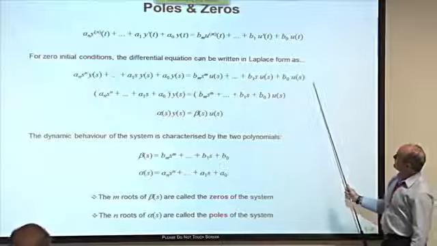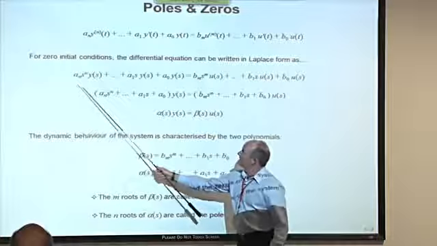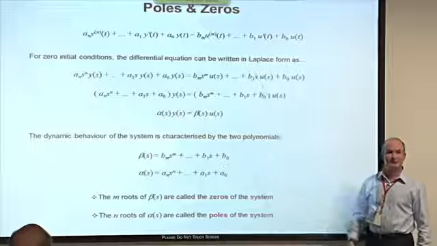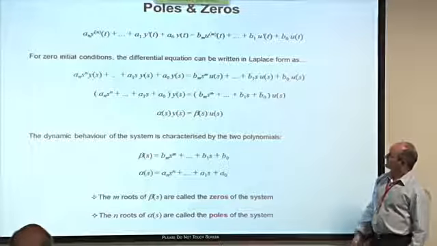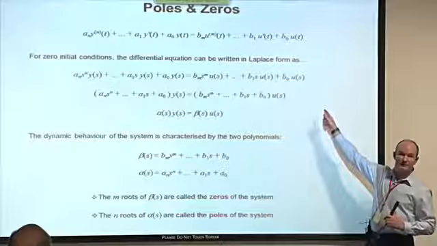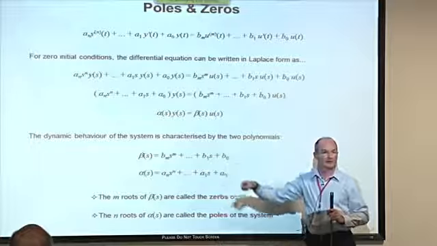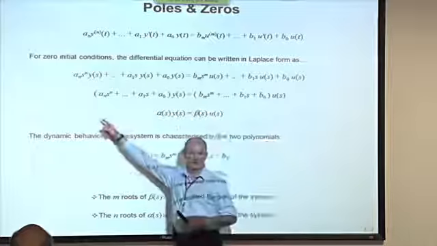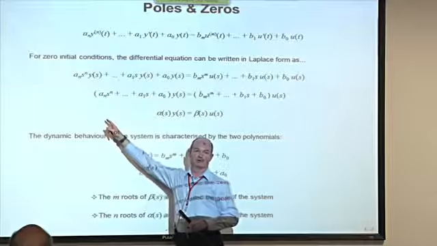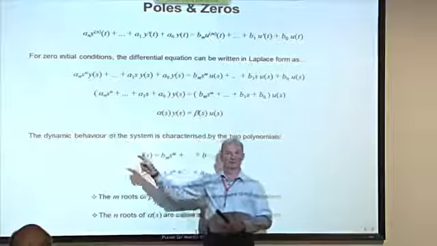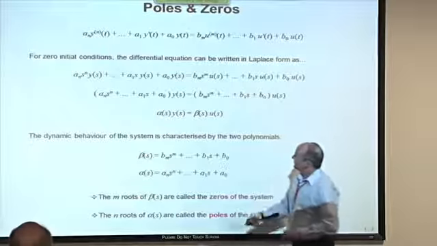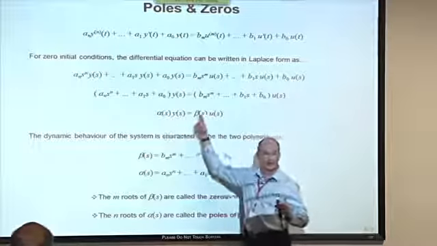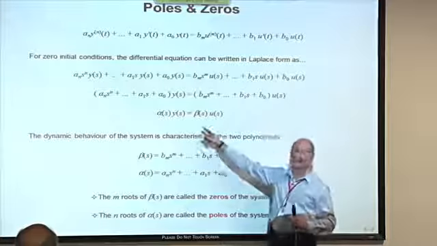Otherwise, what we end up with is this equation in which the coefficients are preserved. The coefficients in the original differential equation also appear in the Laplace transform. Now, you'll also notice that u of s appears in every term on the right and y of s in every term on the left. So we can factorize those out to reveal 2 polynomials. These are very important, to say the least. These capture the dynamics of the system. And I'm going to call the one on the left, which has coefficients related to the output, alpha of s, and the one on the right, which contains coefficients on the input side, beta of s.